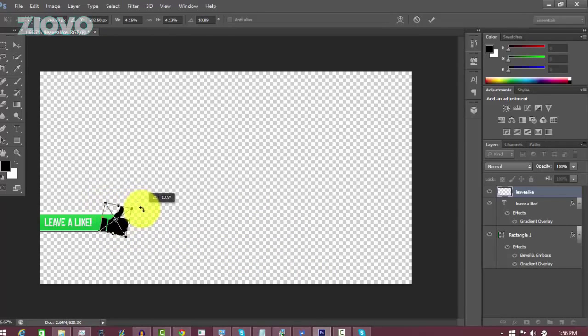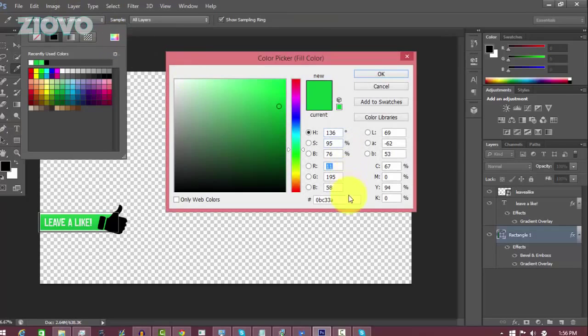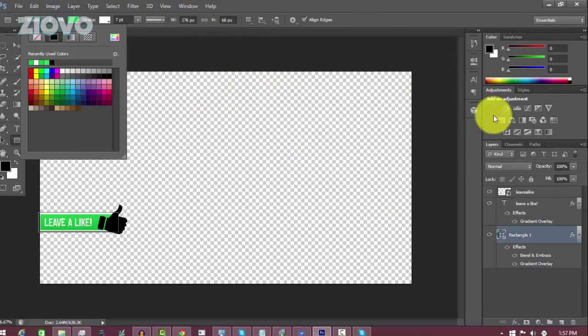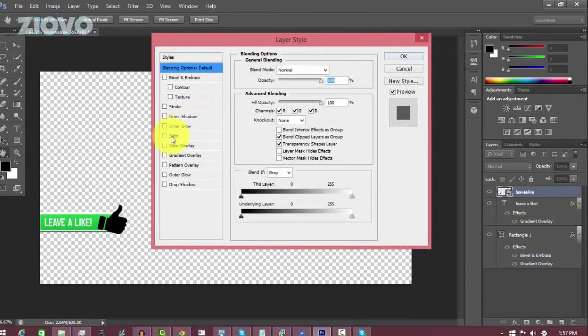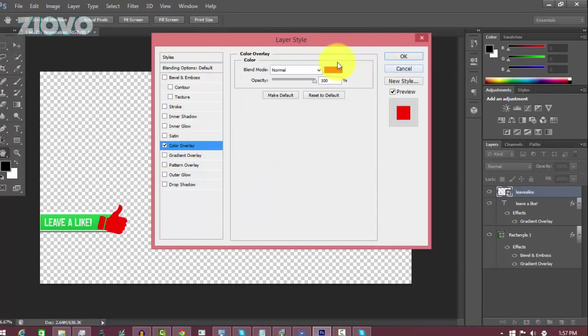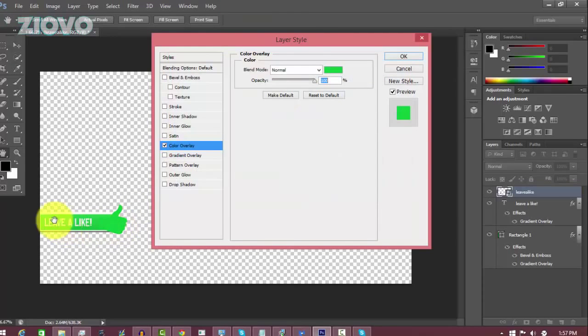Now I'm also going to tilt it a bit so it looks a little bit fancier, and then press the check mark. Now we're going to go ahead and make this image actually match the button style. So what we're going to do is go ahead and go back on the rectangle layer, select the rectangle tool, and here you can see what color the rectangle was. So I'm going to go ahead and actually copy the color code for the rectangle by pressing Ctrl C. Now I'm going to go ahead and go back into the leave a like button, right click, go to blending options, and give it a color overlay, and make sure the color is actually the same as the button color, like so. So now it actually matches the box.